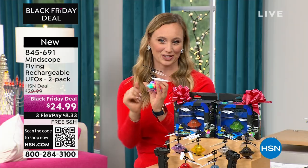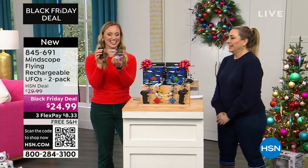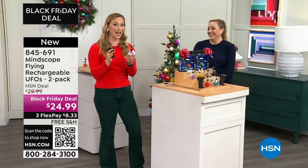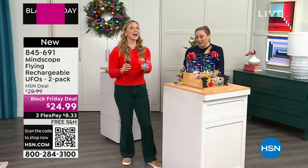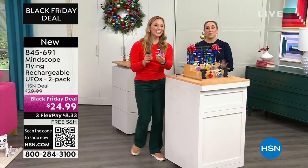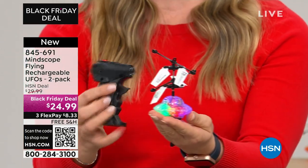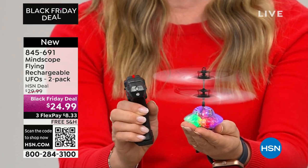The propellers are super durable — they flop around by design, intended to handle crashes into walls. The remote takes three triple-A batteries — not included. This is for the alien and outer-space-obsessed kid. Age five and up, all the way through adults. The remote has a throttle for manual mode — you press the throttle and the wings start to spin. There's also a sensor mode button on the side.